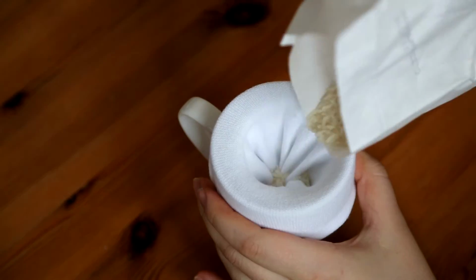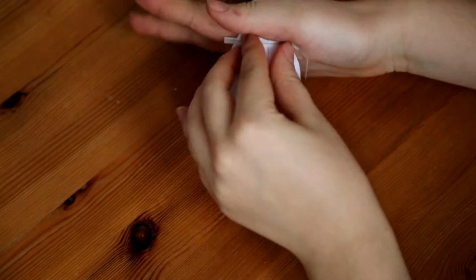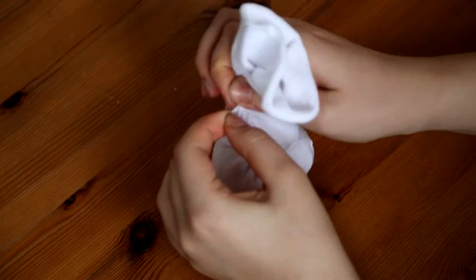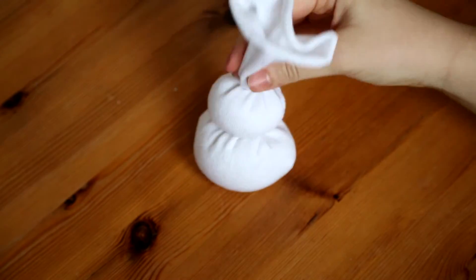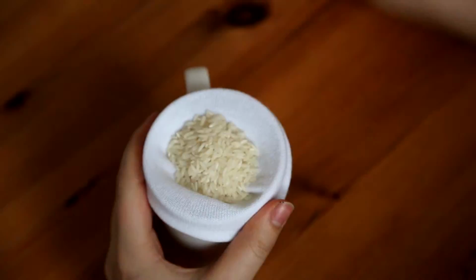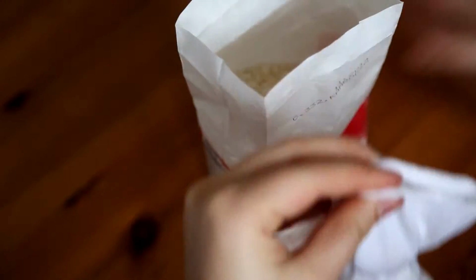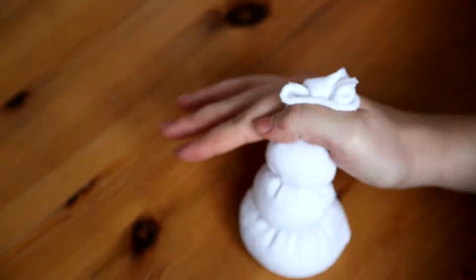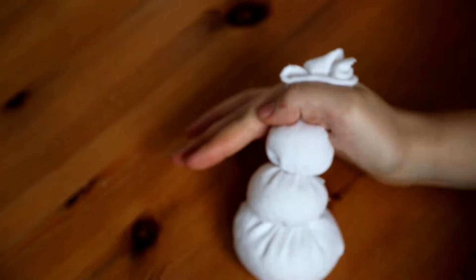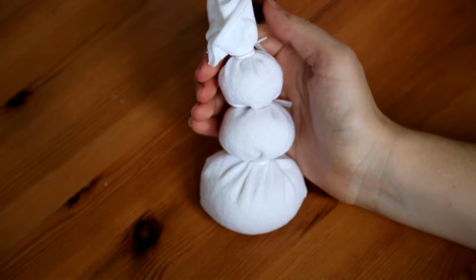For the 2 other sections, I will repeat the steps. The only thing different is that I will be adding less rice inside of each section. And if you add too much, you can always pour it back. And now it should look something like this.